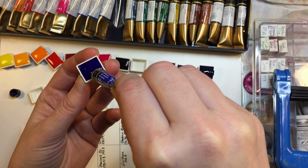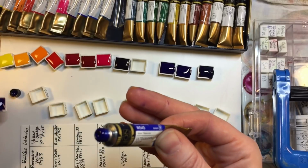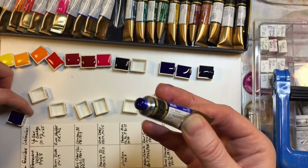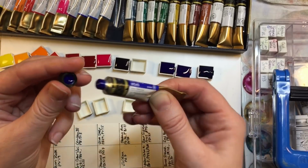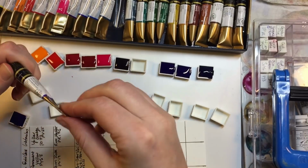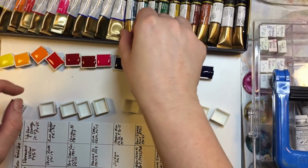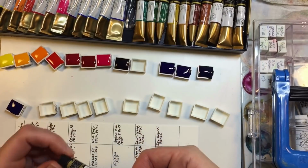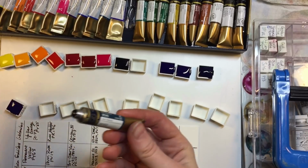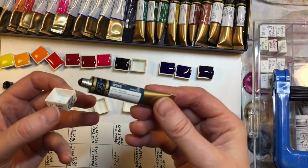And this has a violet pigment added to it, PV15. So it's really pretty. Indigo is one of my favorite colors, and I wish that this had been a little bit more blue.